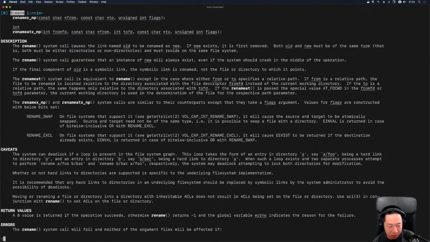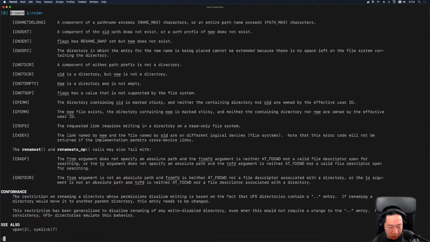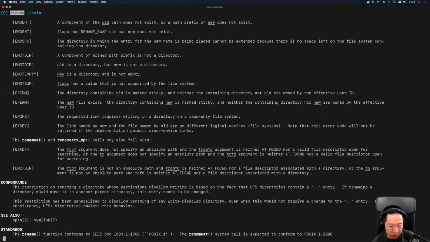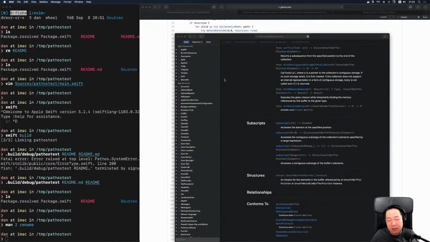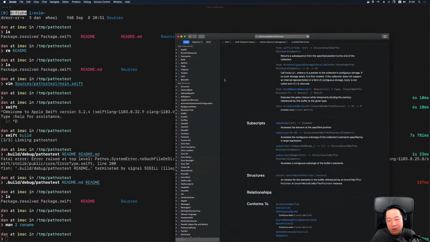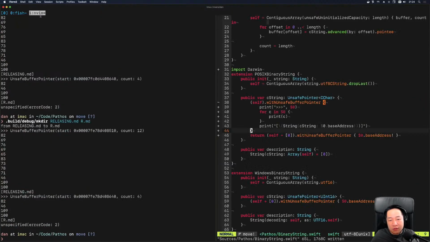There's something special about the parameters rename takes, right? So what's funny is if I convert our input from C string to a Swift string and use Swift's automatic string to UTF-8 buffer conversion, things work just fine.